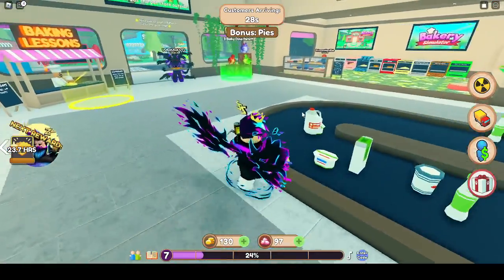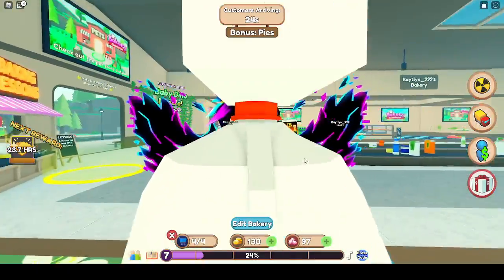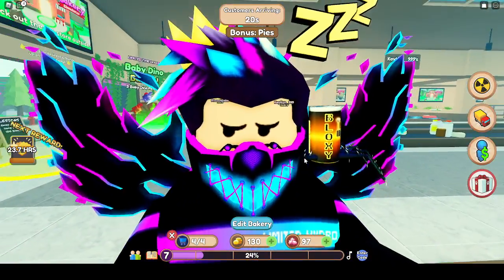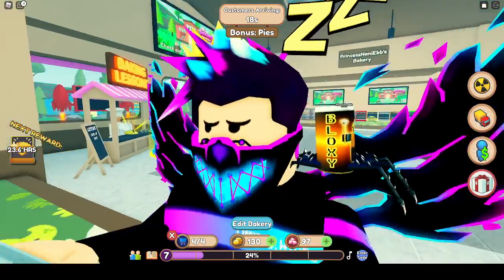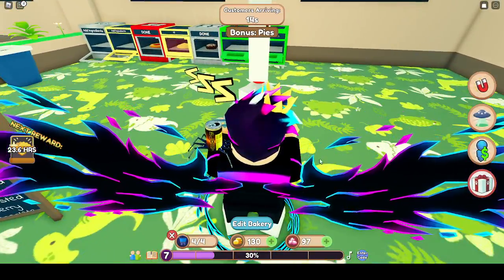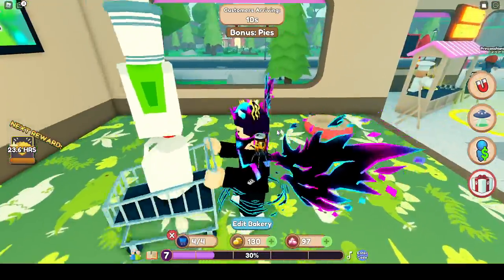Axolotl's here. He just did an FBI open up and kicked out my door. He literally just kicked out my door. I did. Yes, you did. You did an FBI open up, kicked out my door. I don't know the passcode. You did it before.